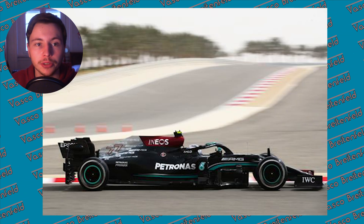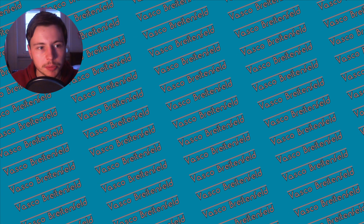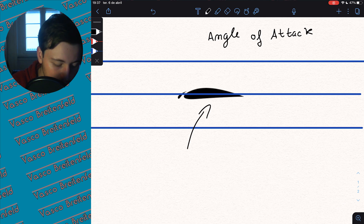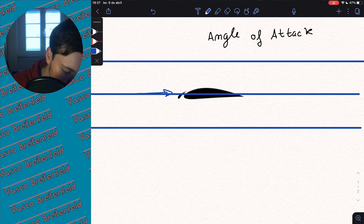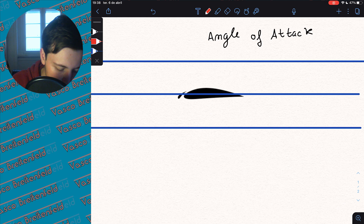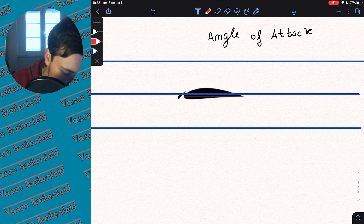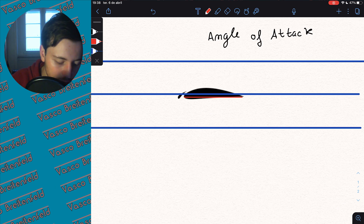The second issue, and the one I'll focus on more now, is aerodynamic — and it has to do with how Formula 1 cars work. To explain this better, let me make a drawing. Here you can see a wing. In Formula 1 and every other form of motorsport, the wing profile is inverted compared to a standard wing, because a standard wing is designed to create lift rather than downforce. The blue lines you can see are called streamlines — they represent the direction the air is flowing, from front to back through the wing. There is a characteristic of the wing called the chord, which is a line between the front and the rear of the wing shown in red, and the angle this line makes with the airflow is called the angle of attack.